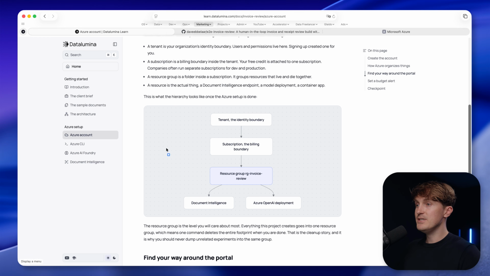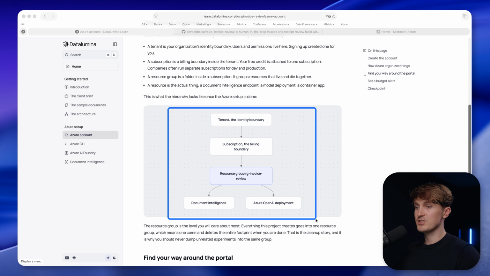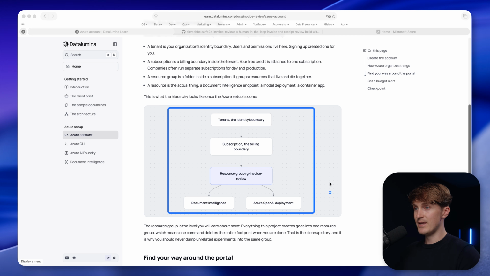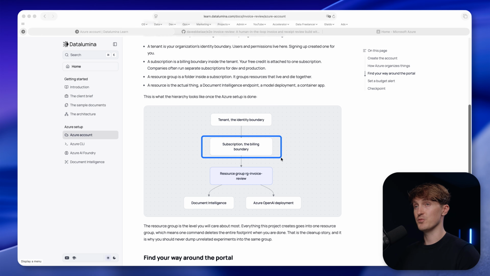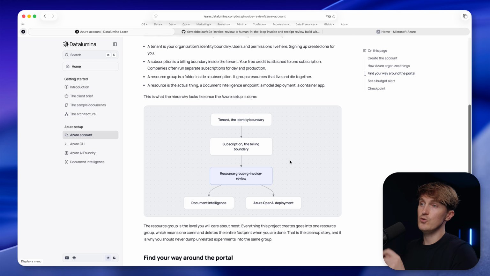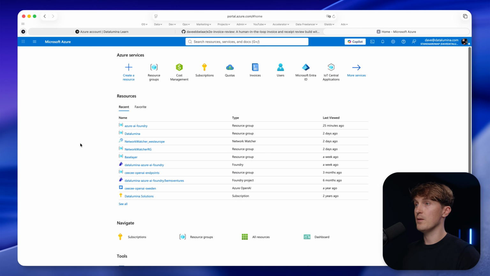What you need to know about how Azure works is that there is a hierarchy to it. At the top level, you have your account, which they call your tenant. Underneath that, you automatically create a subscription. If you go through the account creation process, even if you set up a free account, you will have a subscription which you can give a name. So if I now open up our Azure environment here, you can see I am now inside the portal.